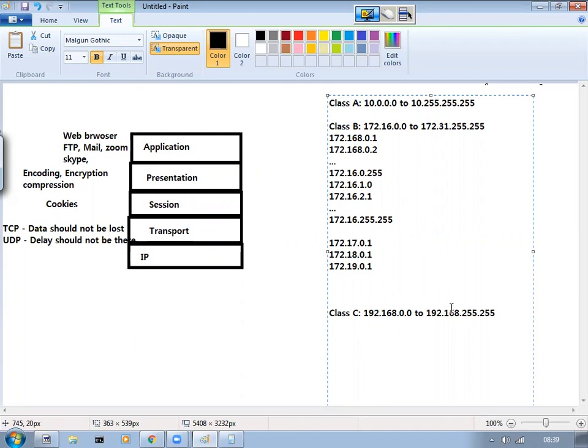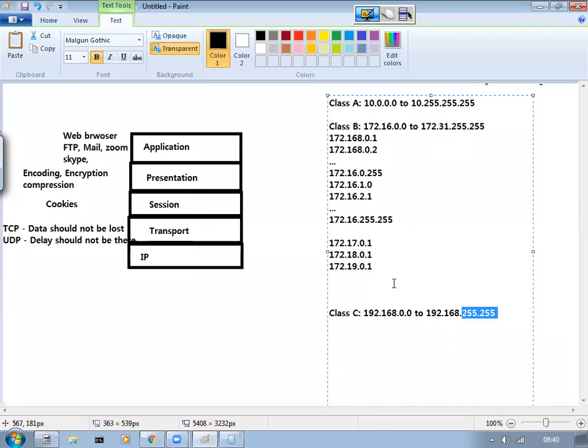If I have a laptop and mobile, I can use multiple things: my mobile is there, my laptop is there, my home appliance device which is connected is there, my TV is there. If that is the case, altogether maximum 255.255 machines. But whereas here, 16 into 255, and like that, how many here? 16 to 31, how much is the count?